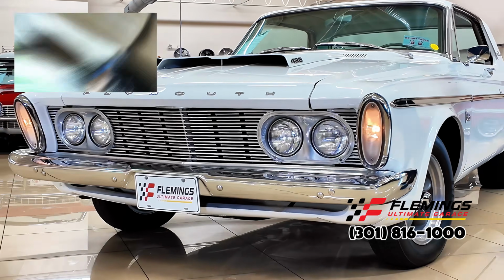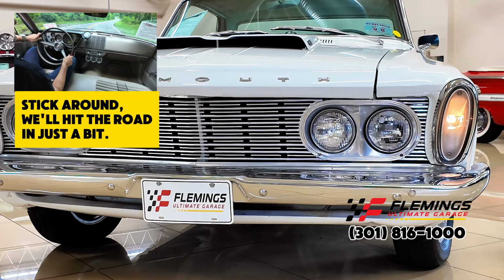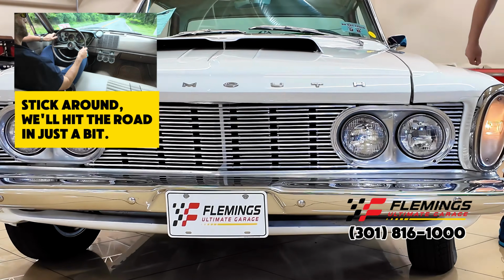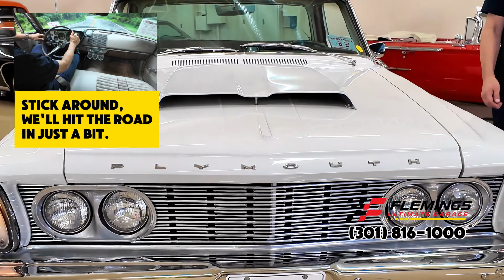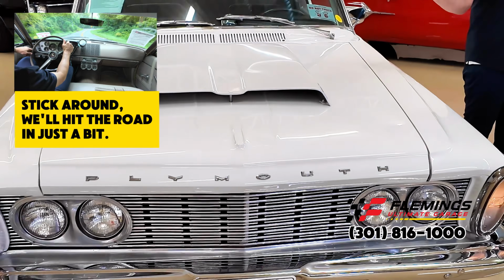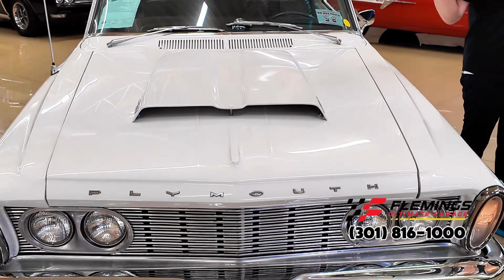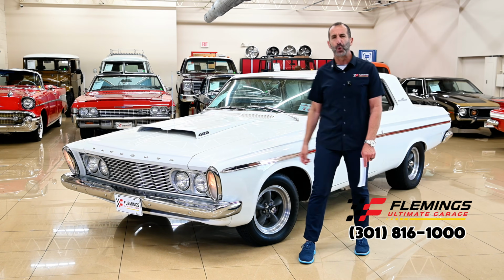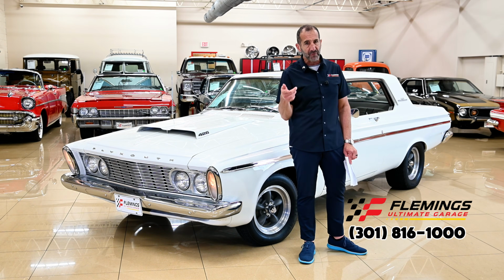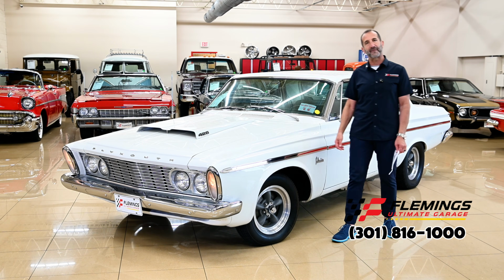The 409, maybe it's there. I'm not sure. I'll let you decide and fight over that. But here's what I'm going to tell you. We've had many 409 dual quad cars in here. And the 426 Max Wedge at 425 horsepower is the real deal, a super stock, bad-ass car, ripping off 12-second quarter miles from the factory. 12-second quarter miles from the factory, when a big block Camaro could barely crack 14.